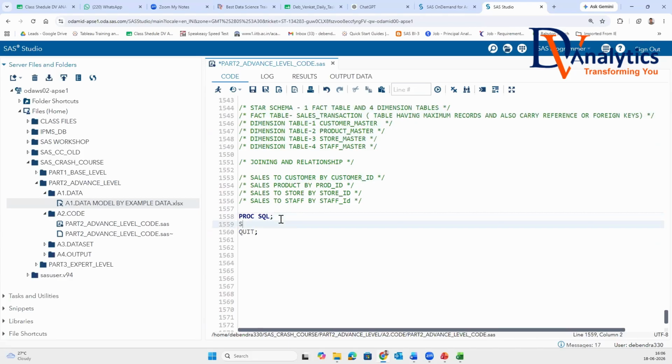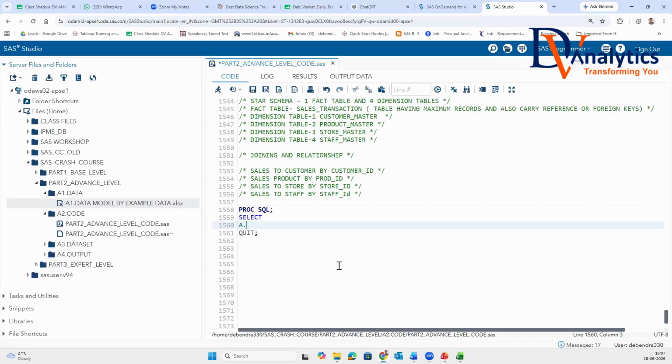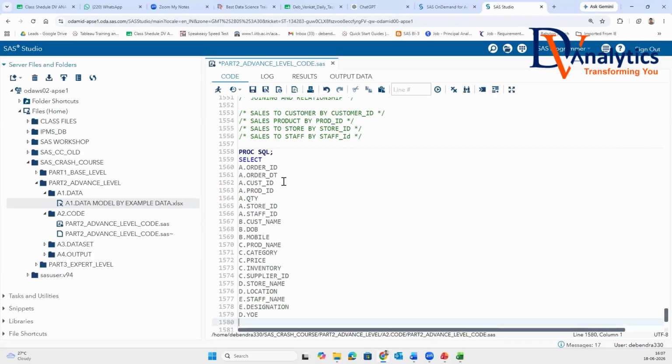Proc SQL, quit. You will say select a dot, or you can go for copying all these columns here. Just put a comma.